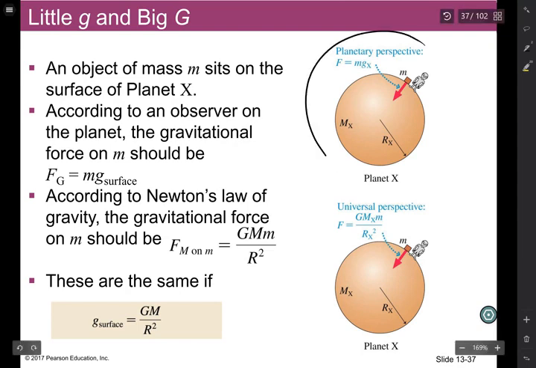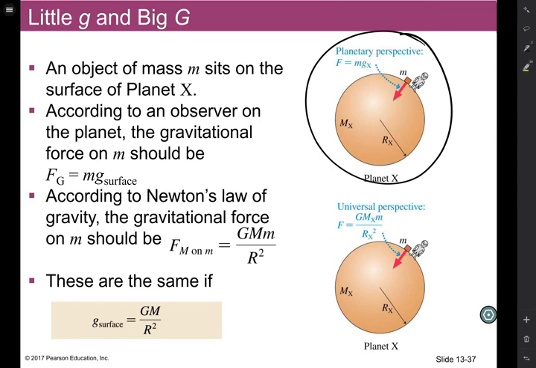So our old way of calculating gravity was something like this, right? We have an object sitting on the surface of mass m, and we can calculate the force by doing m times g, right? And for Earth, that's great. Little g is 9.8. But for something like Mars, I don't have that memorized. I don't know what g on the surface of Mars is. And so it's not maybe as handy as it could be.